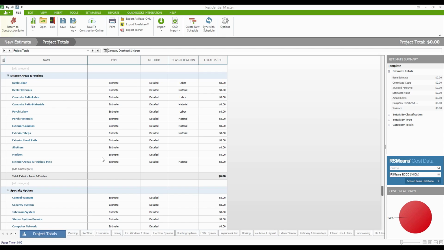And when you're going through and evaluating what belongs in your estimate templates and what does not, I'd like you guys to consider everything that could possibly go into one of your jobs and include those if you come up with anything. Now this would include, in my case, anything that I could potentially do, like under exterior areas and finishes. I've got decking in here, even though not everybody wants a deck, but I've got it in there so that every time I use it, it's available on each job.